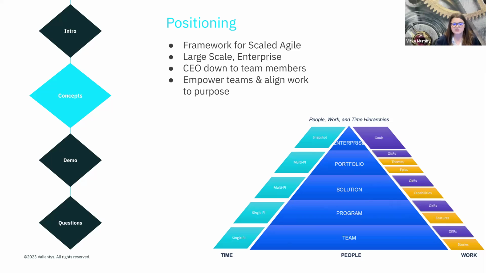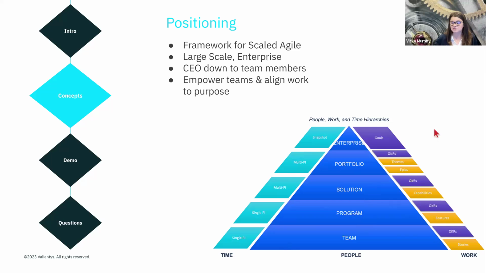Jira Align, again, is really designed to help us connect our execution to our strategy across our enterprise and support the various planning activities we have at each level of our organization. So we've really seen Jira Align help organizations empower teams by making work visible across the enterprise in real time and align work to purpose, getting everyone on the same page so that we are aligning to that enterprise strategy, ensuring that what we are working on at the team and at the other levels of scale, that we're going to do a deeper dive into in just a moment, is aligned.